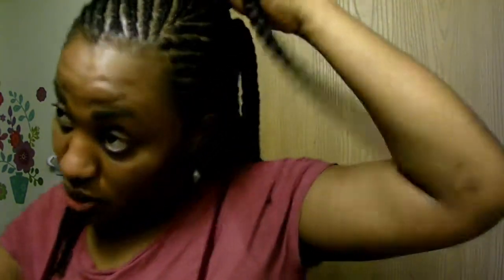I had to use more crochet braids because I want it to be full like this. So I add two more packs to it.